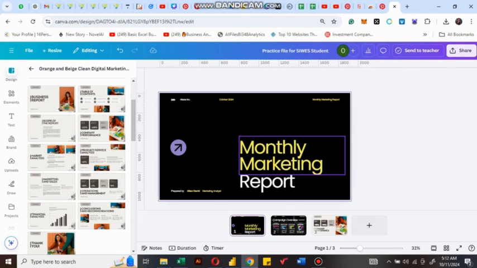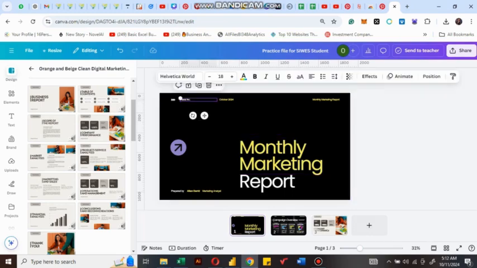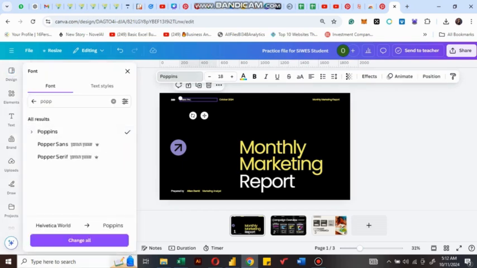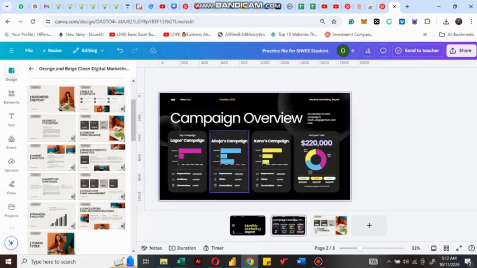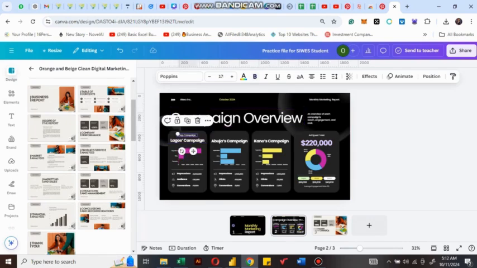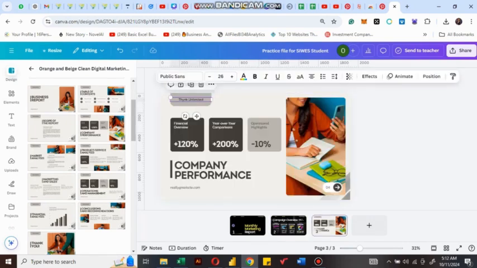Let me now change the color and the font. Which font do I want? Poppins. I've changed some of it to Poppins. Let me just change everything to Poppins. I change it to Poppins, I click on change all. Everything that was formerly that font is going to change to Poppins. But this one is already in Poppins. This one is already in Poppins. So almost all the text are already in Poppins now. Look at it, they're in Poppins. But I don't think this one is in Poppins because it's an entirely different font here.